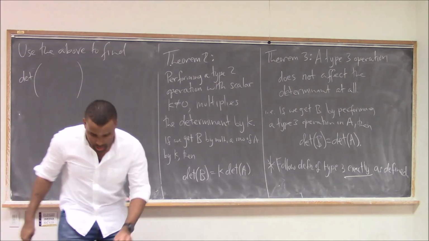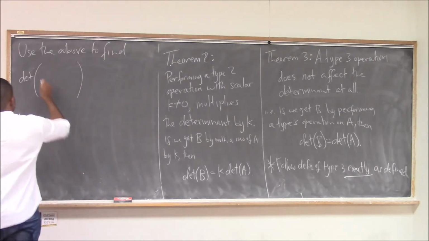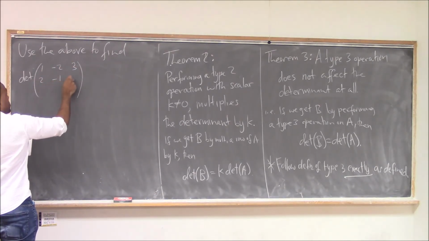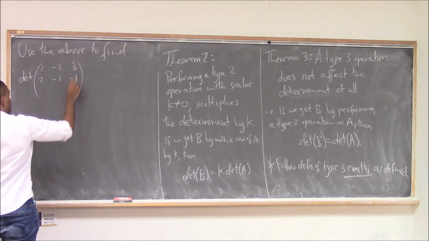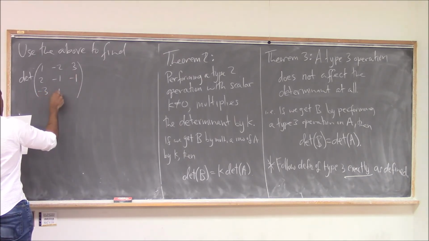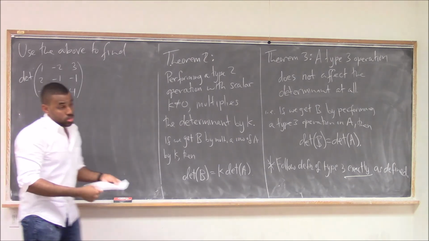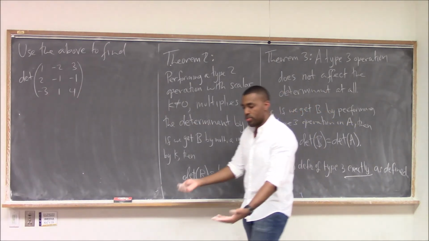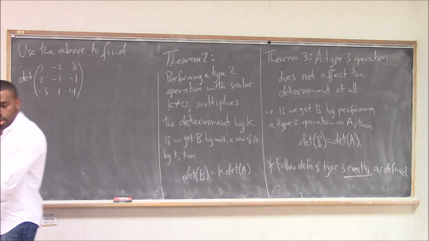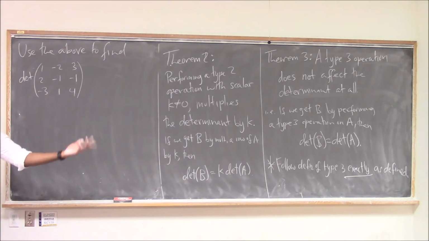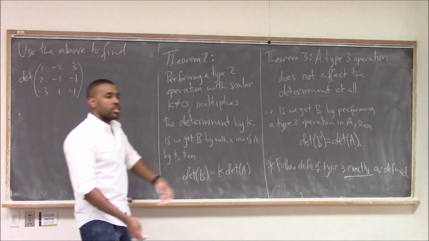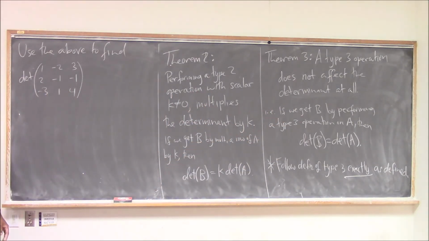Find the determinant of this guy. Notice there are no zeros here. So you can brute force it and just expand along any row or column you want and do 3 2x2 determinants. But I want to illustrate this method, which will work for any size, but I'm just going to illustrate it with 2x3.